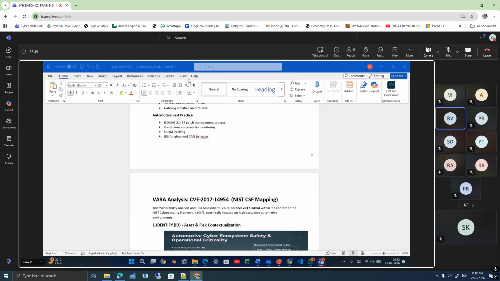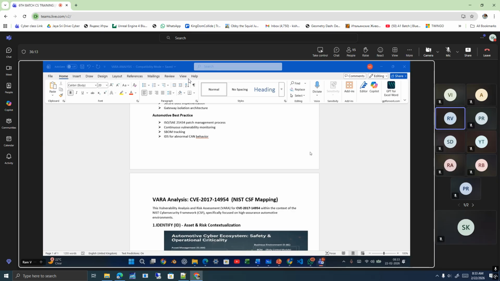you have a NIST cybersecurity framework, 5-step process. You will identify, you will protect, you will detect, you will respond, and recover. Identify means VARA analysis, someone says that some CVE has occurred. That is nothing but identify.